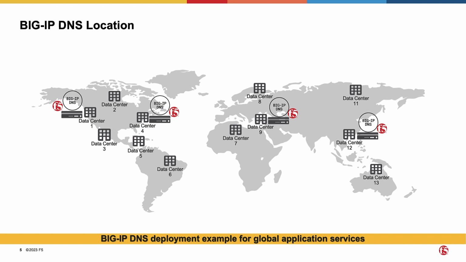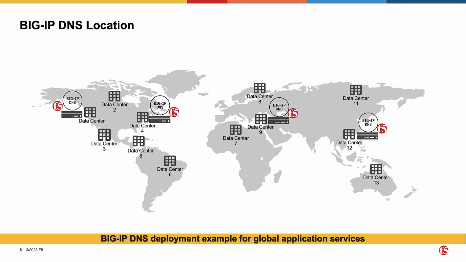Big IP DNS location is important because it can optimize the latency in DNS responses. While it may be common to deploy Big IP DNS in large data centers, we should consider the type of services that we have as well as the service volumes. For example, if we have a lot of global services and the large data centers are in close proximity, it may be better that Big IP DNS are more spread out geographically to multiple regions instead of in a single region to provide a lower latency for DNS responses across the globe.